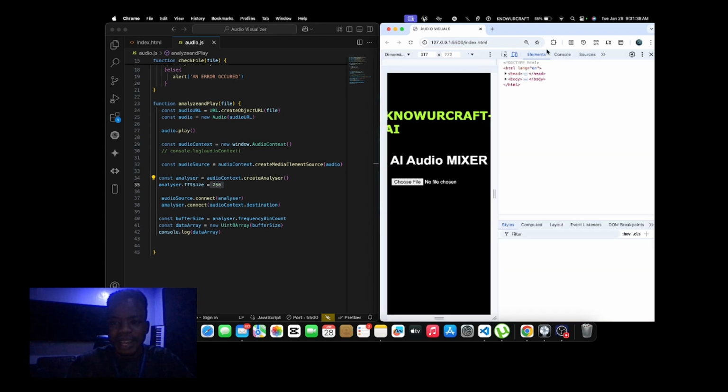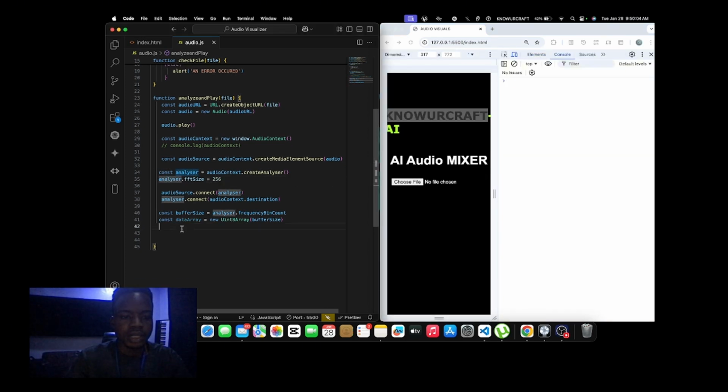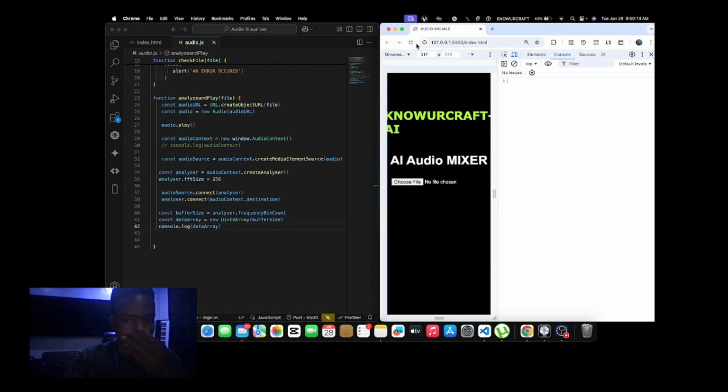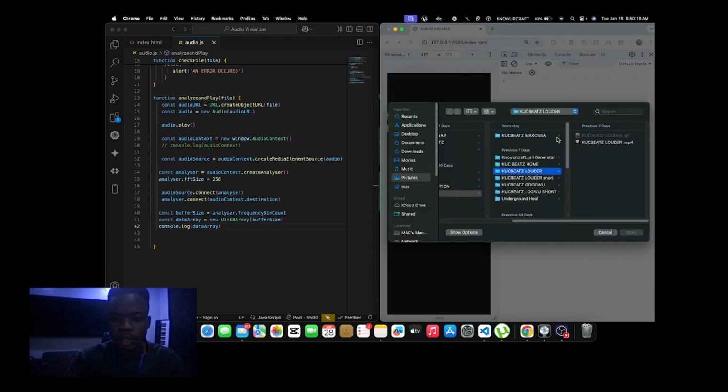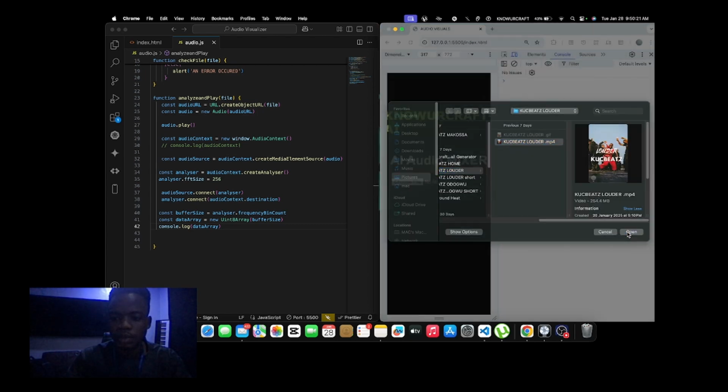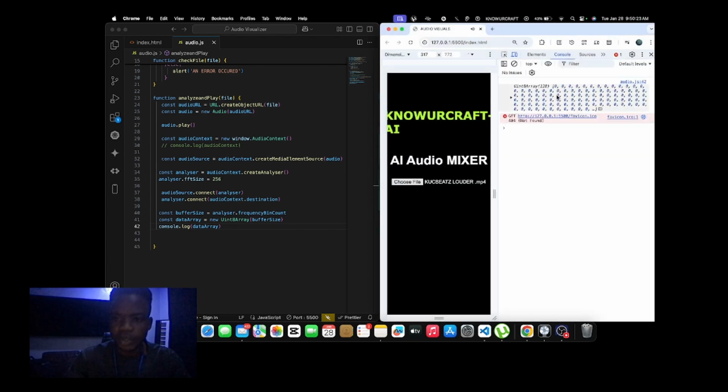I like the way I'm showing you guys everything step by step. Alright guys, so now let's console.log this data output and see what that gives us. So we have console.log the data array that we have here. It's going to give us a long amount of data. For now it's going to be zeros all through. So let's pick the file that we want. We have this MP4 file. Can you see that it's playing already? This large amount of data from 0 to 99 and 100 to 127, the buffer of around 128.